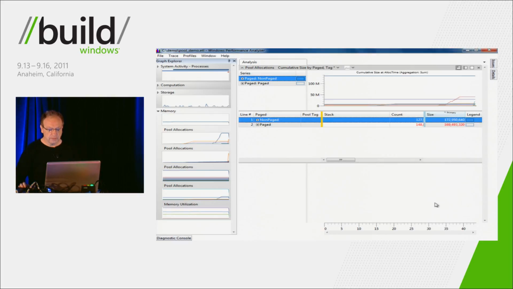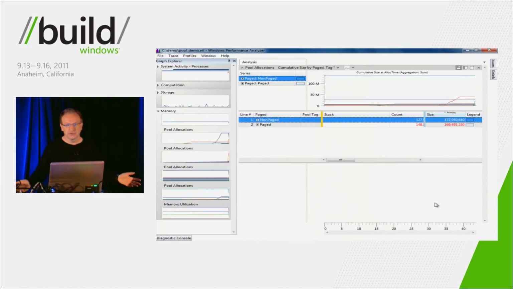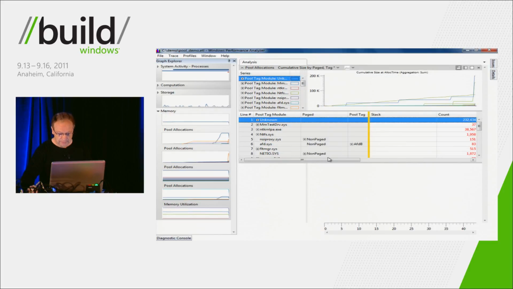For driver developers, you can look at all of the pool allocations that are made across the entire system, but you're probably more interested in the things specific to your driver. So I can drag the pool tag module all the way over to the left. Now all of the allocations are filtered by driver.